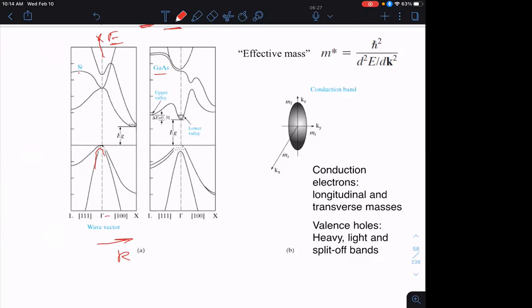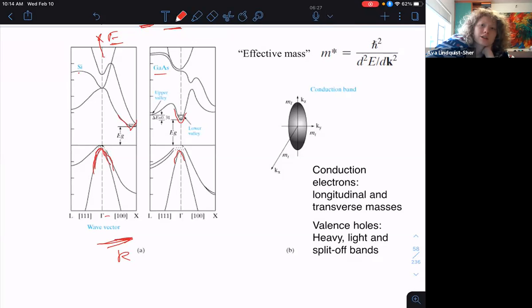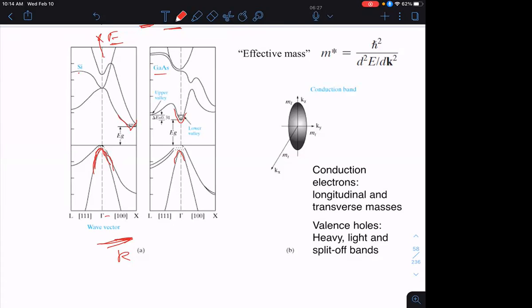So here I'm looking at wave vectors in different directions in the crystal. But roughly speaking, you see that you have parabolic shapes, right? Here and there. Similarly, in gallium arsenide, valence band, conduction band. Question for you. If I wanted to make a semiconductor laser based on what I just told you, would I want to make it in silicon or gallium arsenide? Gallium arsenide. Yeah, very good, because it's a direct bandgap semiconductor, okay?